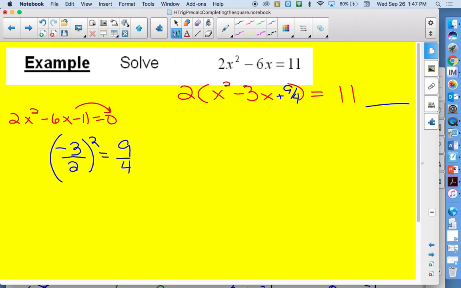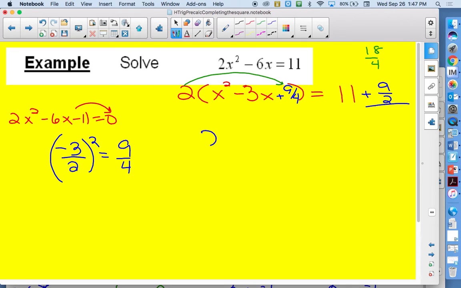So since there's the 2 in front of it, you're not technically adding 9 over 4, so you would multiply that times 2, and simplify that would be 9 over 2 because it would be 18 over 4. Nice explanation. And then you would do plus 9 over 2. Good. So she said, yes, you have a 9 over 4 on the left side, but that 9 over 4 is times 2. That new number is actually 9 halves. 18/4 becomes 9 halves. That's what you're adding to the equivalent to the other side.